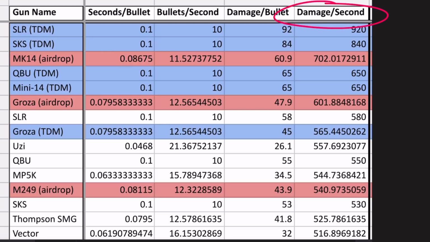Using all the damage data we collected, damage per second, or DPS, is simply calculated by multiplying the bullets per second by the damage per bullet. As you can see in this chart, the fastest killing weapon in the game in terms of DPS is the TDM version of the SLR, which literally does 34 extra damage per shot compared to the classic SLR, resulting in a monstrous DPS of 920.